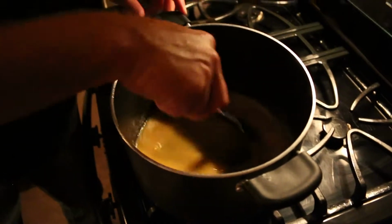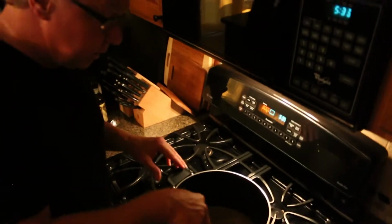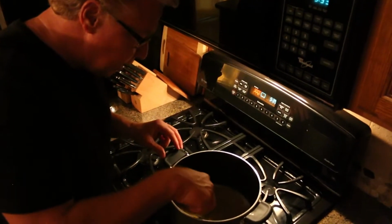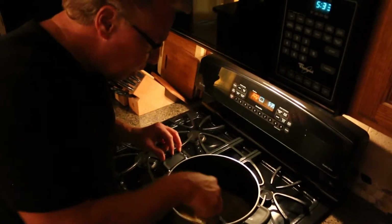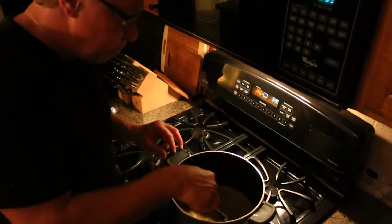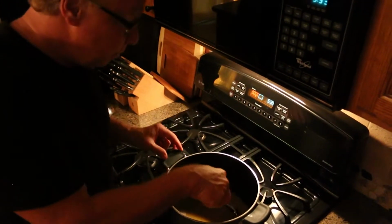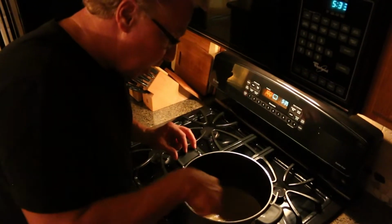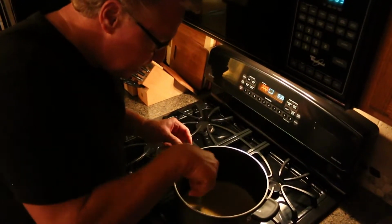The chicken base is used to give us a salt. We're not adding any salt to this. If you want to add salt when you're done, that's fine, but the chicken base is going to be what we need here to give us that salty, rich flavor. You can also add your drippings from your chicken or your turkey when you cook it down. That would also work. You can use a vegetable broth if you want to do something that's vegan.